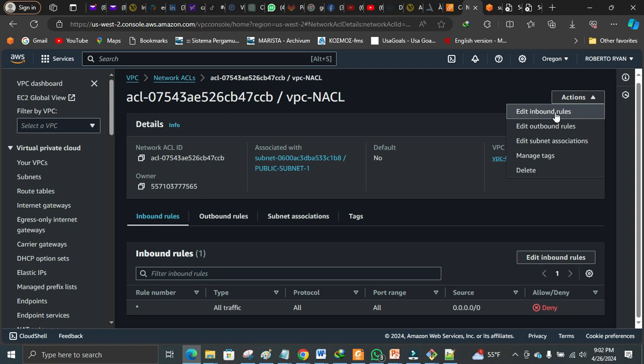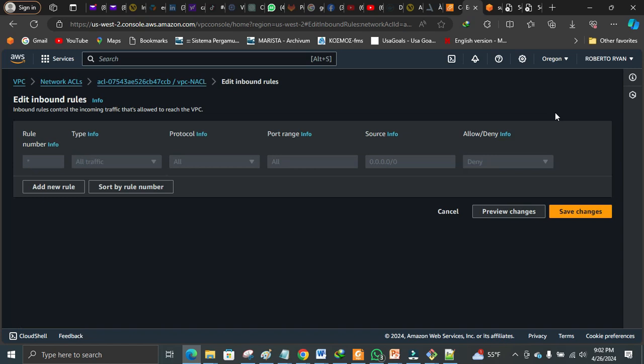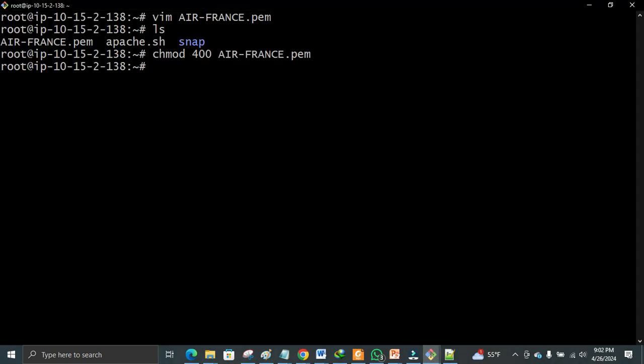The first thing is to edit the inbound rules, because even as this NACL is like this, nothing can enter, even my SSH will be blocked.